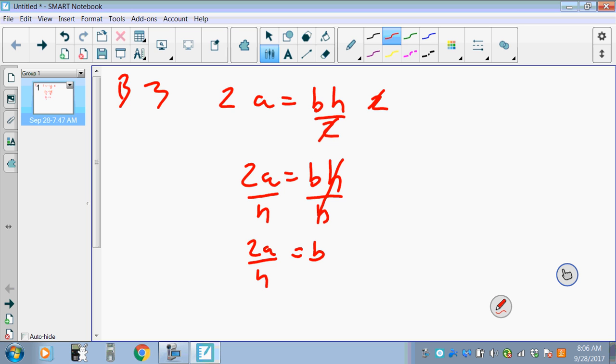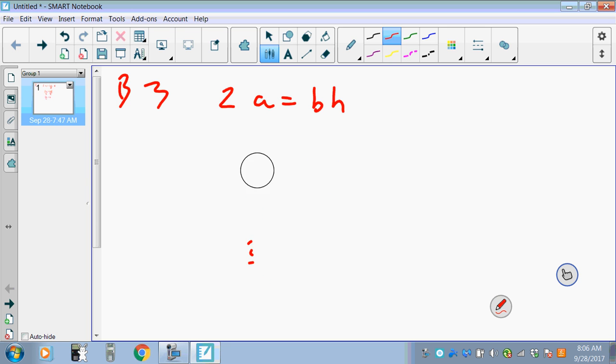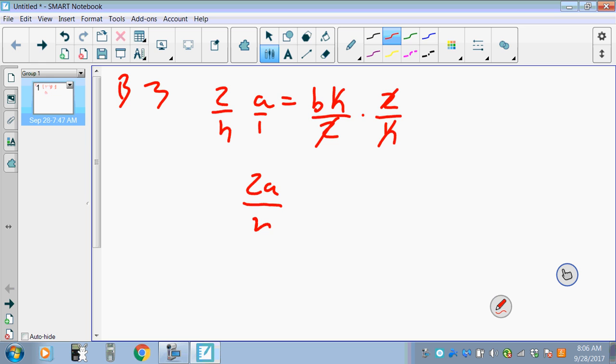Okay. A faster way that we want to do this is something like this. Multiply by the reciprocal. Multiply by 2 over H. Do yourself a favor. Again, remember, if we're multiplying, we're allowed to mix and match tops and bottoms, only if we're multiplying, right? So we did the whole thing, and now this whole thing times 2 over H. Well, again, remember, it's over 1. 2 times A is going to be 2A over H. That's going to be equal to the base. So again, if you've got that first step down and you're doing it by 2 steps, do yourself a favor. Start trying to do it as 1 step with the reciprocal.